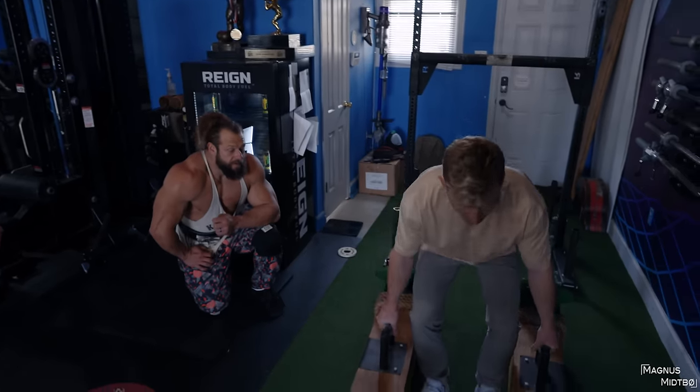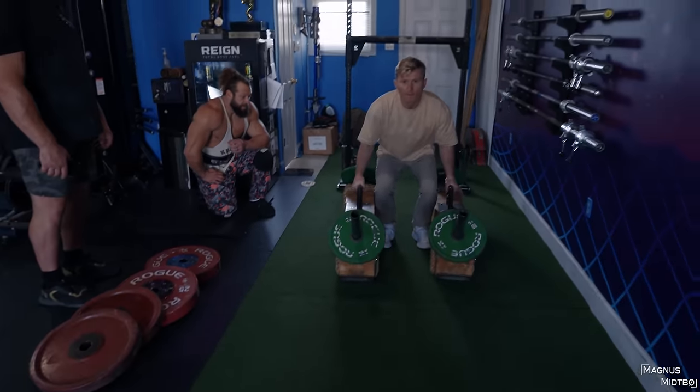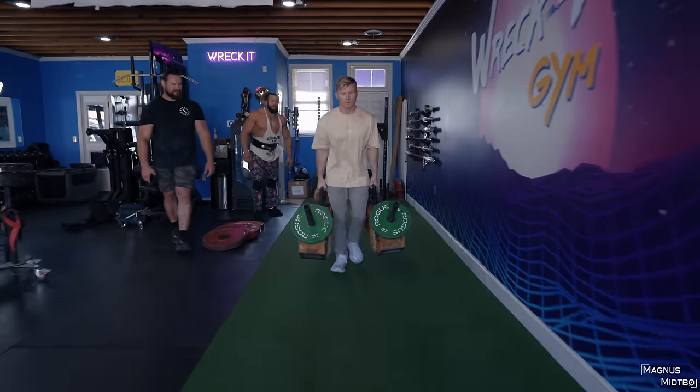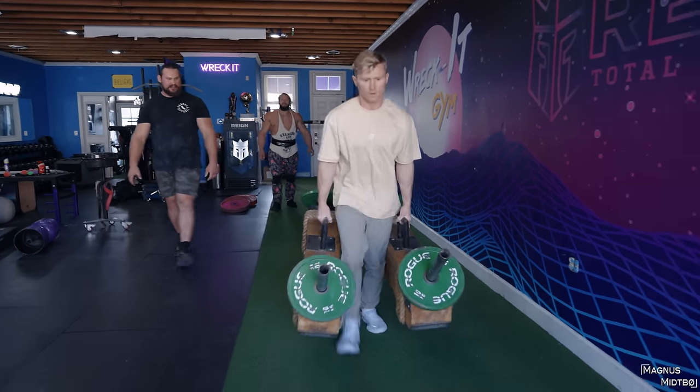150 kilos, all right. Total, yeah. So remember, stand first, and then start your walk. Then go, yeah, yeah. Now the drive. There you go, Magnus. Nice!